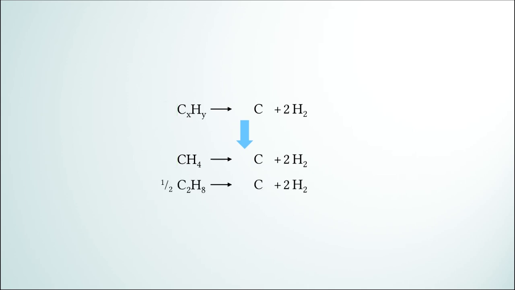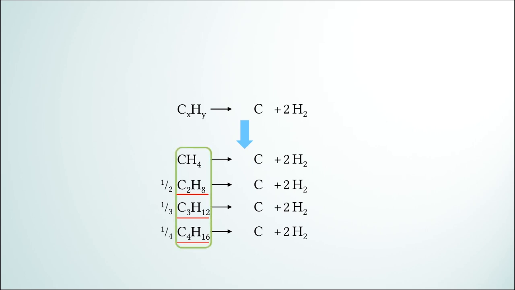What if we had 1/2 C2H8, or 1/3 C3H12, or 1/4 C4H16? Those equations are also balanced. We would just multiply both sides of the equations to get rid of the fractional coefficients, and any of these could be viable formulas. So really, the sample problem we went over in the previous section doesn't tell us the exact chemical formula of the unknown compound. It lets us know the possible formula could be CH4, or C2H8, or C3H12, and so on.